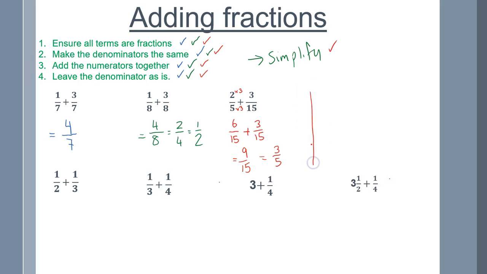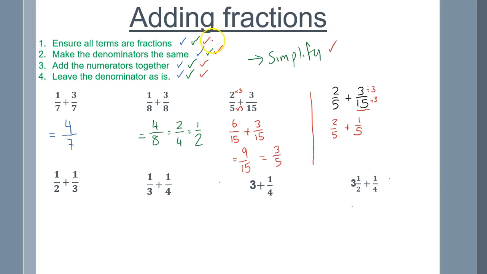Okay, another way you could have done it, let me just write this up here again. Another way that you could have done this one is, if you look over here, we could possibly divide this by 3 to get it back to 5. Now this works in this case because there's a 3 on the top. If there was, say, a 4 over 15, you couldn't divide that by 3 because the top and the bottom wouldn't divide nicely. But for this one, it's going to work, so we're going to try it. Divide by 3, which gives us 2 over 5 plus 1 over 5.